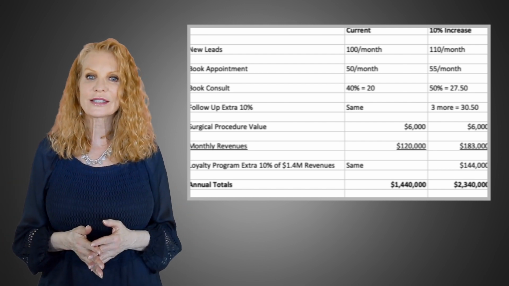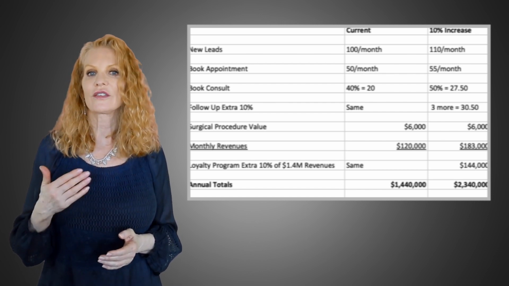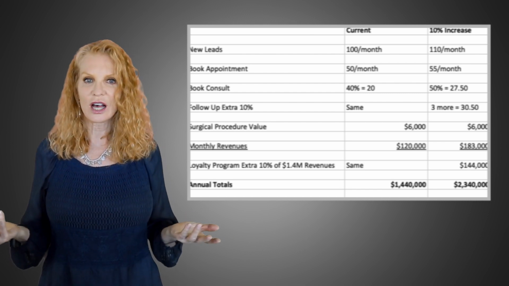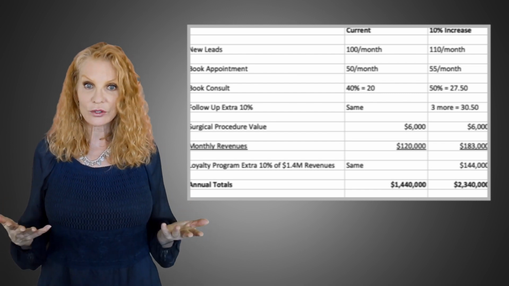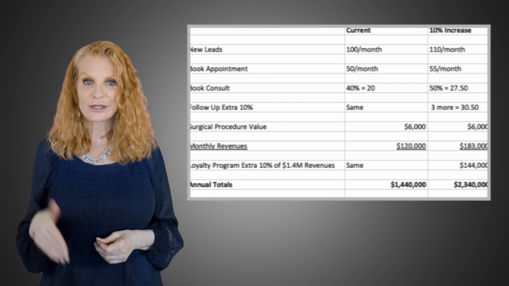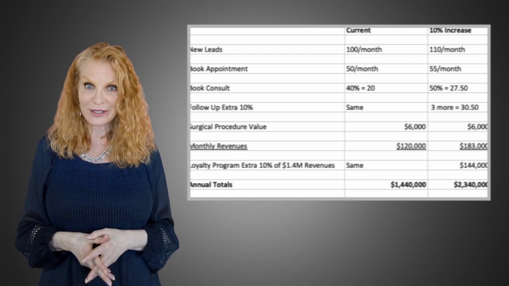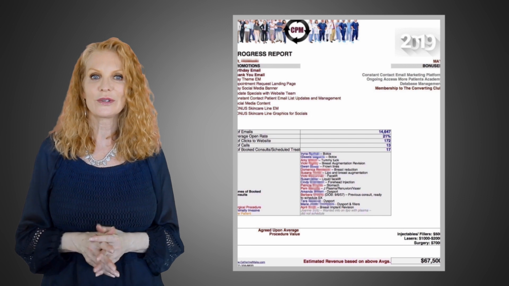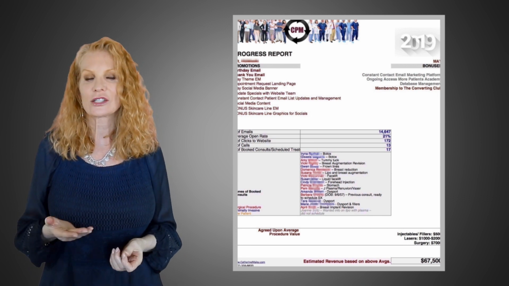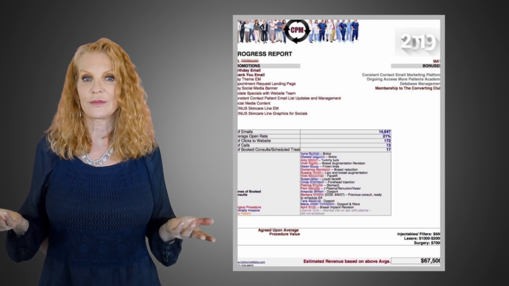So when you increase the number of leads you're getting and you improve your phones and converting and following up skills, and you add a loyalty program your staff and patients love, it's not just a 10% increase. Because of the compounding effect, it's 10% times 10% times 10% times 10%, and that gives you a 39% increase. Here's another case study where we do many different patient attraction promotions, and this practice gains an extra $67,000 in estimated revenues, and we did all the work for him that month.